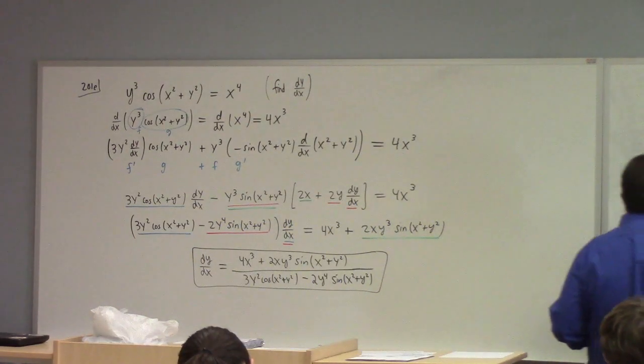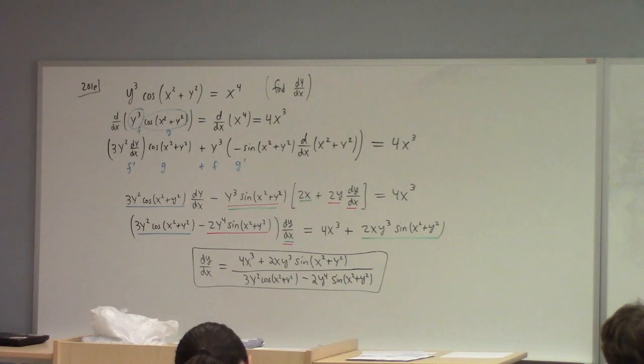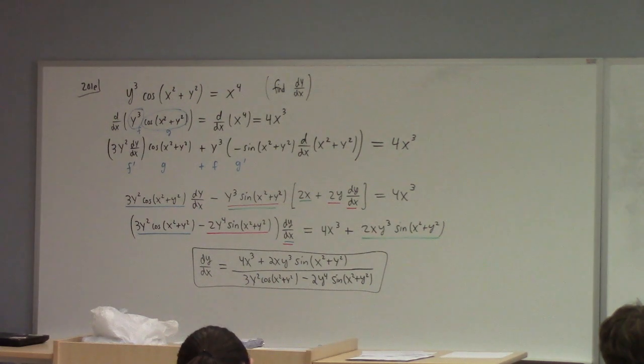So test 2, what's it on? It's on the material that we've covered after test 1, right? So it's going to be mostly on differentiation. There might be, like, where would limits appear on this test? The only place it might appear is I might ask you to prove one of the differentiation laws.